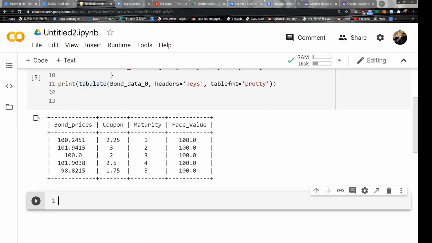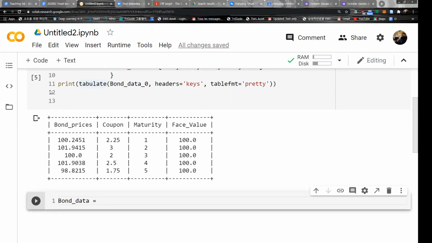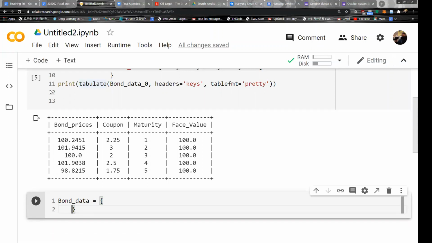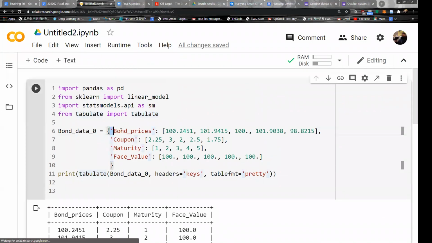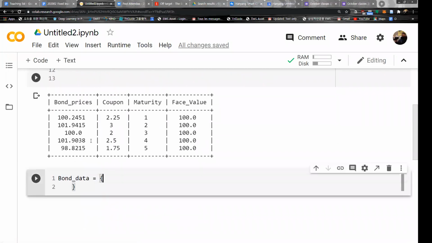So let's create data called bond data. Another data called bond data. And then enter. Okay, bond data. And then let's copy and paste the bond prices, this one. Copy bond prices. First one is bond prices. Oops, second time. I do the second time. So bond prices.